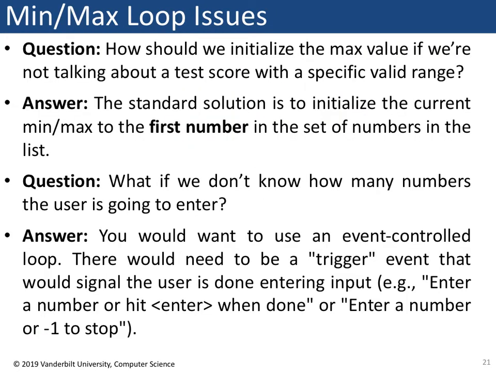Finding the maximum of test scores is easy in one way because we know the range of values for a test score. So we knew that it was appropriate to initialize our max to -1. But what if we didn't know what range we were dealing with? So what if someone said, find the maximum of the wavelet transform value for the test score? Well, unless you're familiar with what the wavelet transform value's range is, you don't know what initialization would be appropriate to find the max.